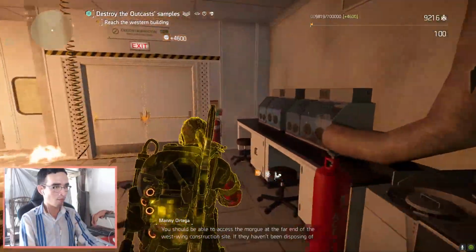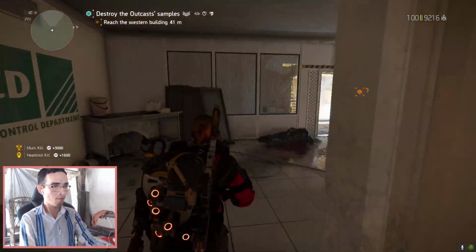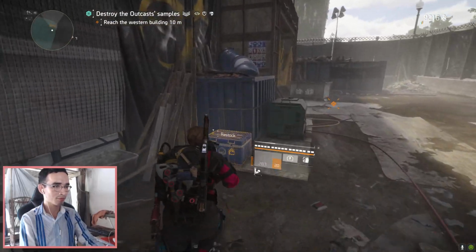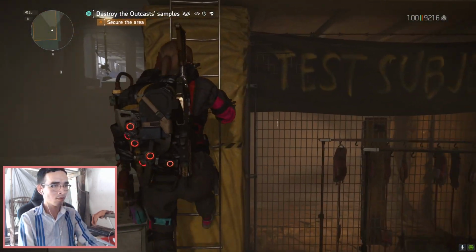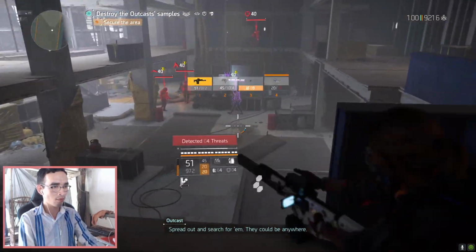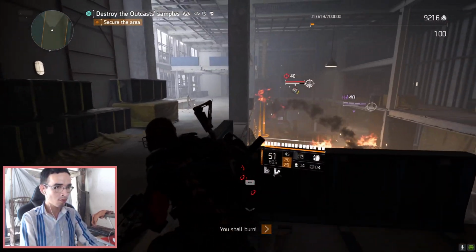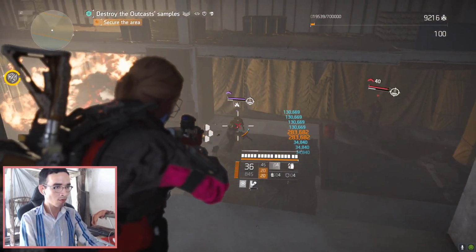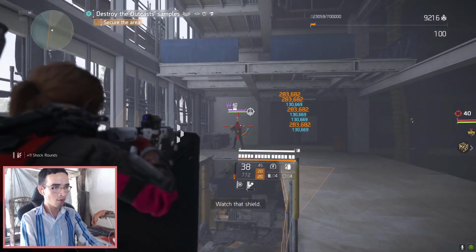To access the morgue at the far end of the West Wing construction site. If they haven't been disposing of the corpses properly, we could have another outbreak on our hands. Hostile has full golden bullet. What's the deal?